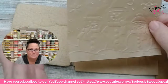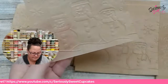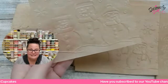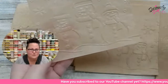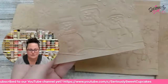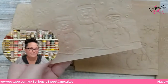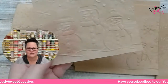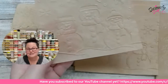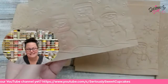Recently I saw someone post in one of the cookie groups that they found a Sizzix machine, I think was the brand, or one similar to that, at a shop called Tuesday Morning for like $70. You can't beat that if you want to start designing and creating your own backgrounds. In combination with a little bit of airbrush, it's just going to look like $1 million. People are going to be wowed by it. And you get to use candy, glitter, paint, all of that, and spend your extra time leveling up your cookies in the final details.